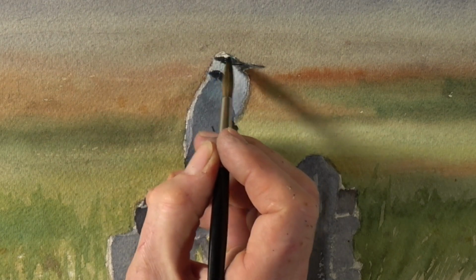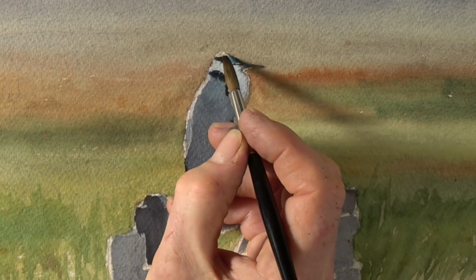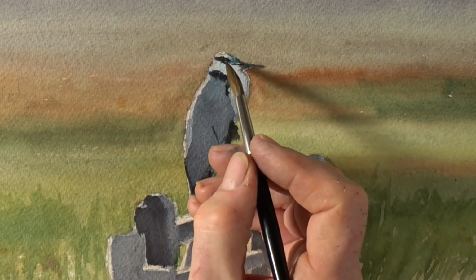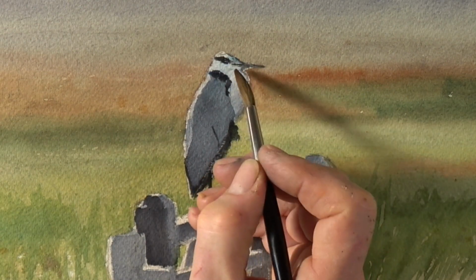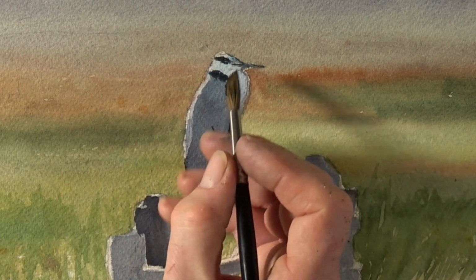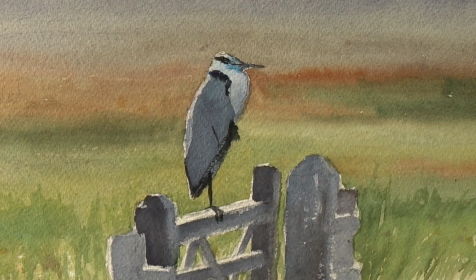Put a bit more blue in there if I can. Take a little damp brush and come back into that a little bit. Put that down and bring that back out through this section here. A little bit more information into the back of the bird there.